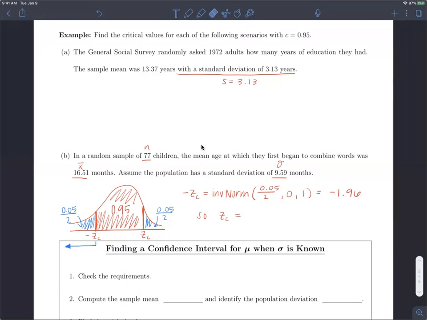Just take the negative off the 1.96. Exactly, or I can take the negative of it, which will still make it positive, right? So you can just make your negative z sub c positive, basically. Right, so if I kind of write it out using multiplication, this is what it would look like, right? Take the negative of negative z sub c, and then you have the negative of negative 1.96, which is going to be positive 1.96, right? So those would be your two answers right there. Z sub c equals that, and negative z sub c equals negative 1.96.